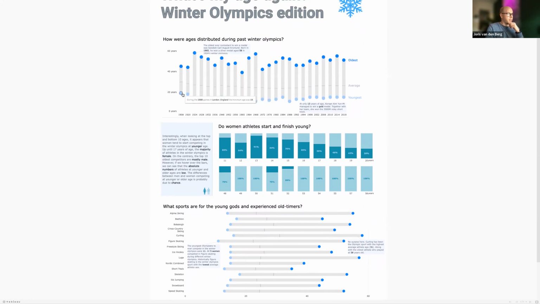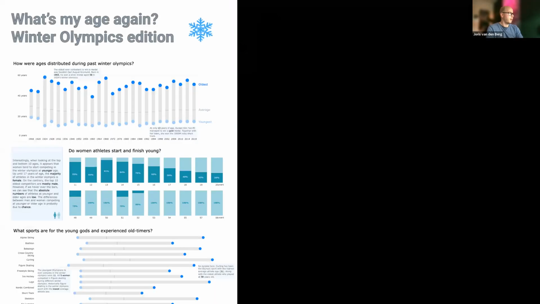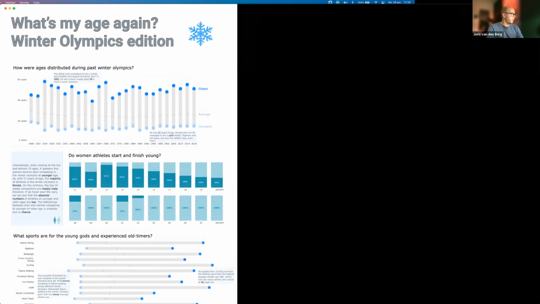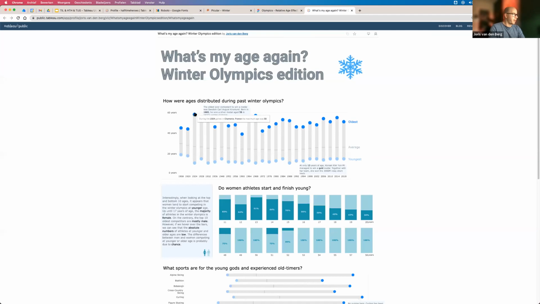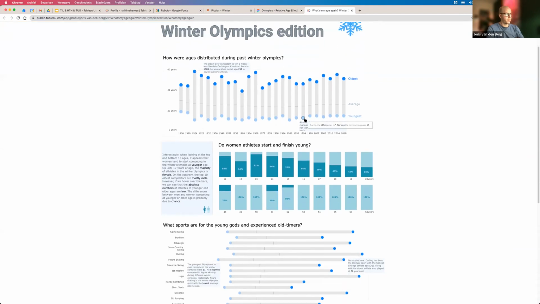You can already see there's, I think it's 1924. There's a Swedish guy that competed there, who was 58. Oh, it's on the screen. So you see he's pretty old, but he even won a medal. That's pretty cool. And then we can also see the minimum ages, and you can see there's a couple of editions where people as young as 11 years old are already competing. So that's pretty young.